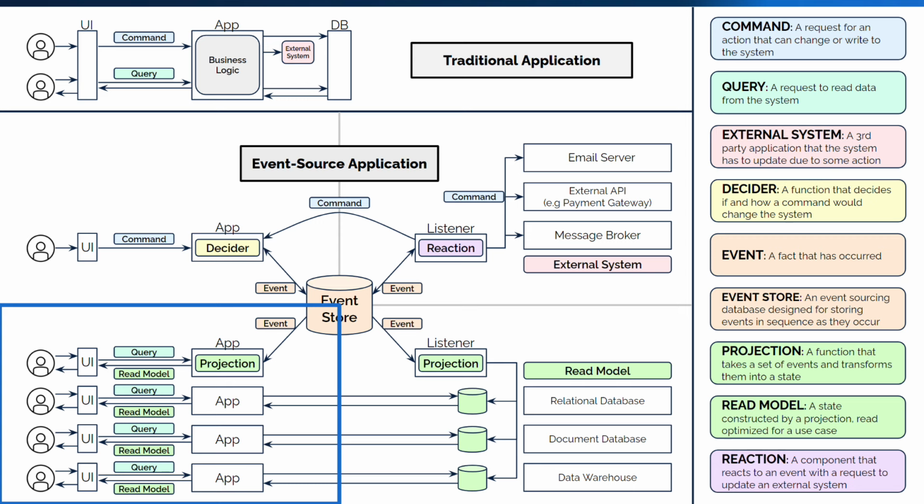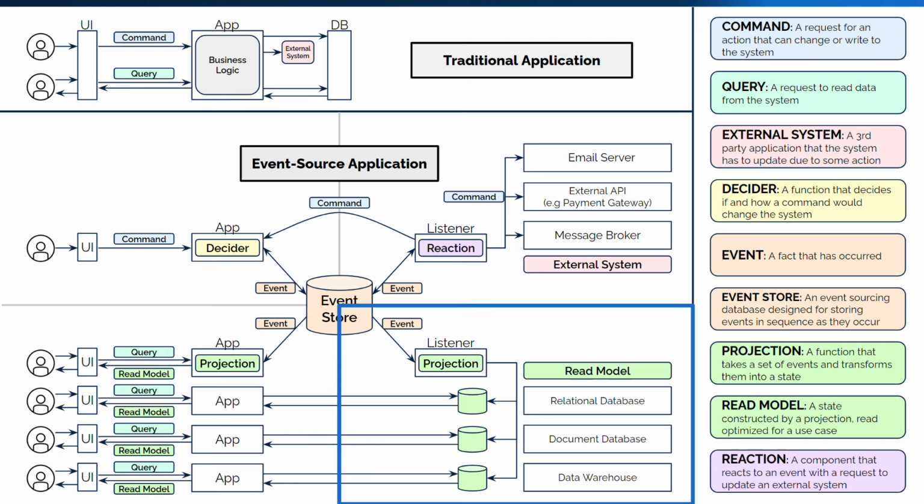To read data, a user initiates a query, which requests a projection to build a response for it. The projection replays a group of events from the event store and constructs a read model for its user. You can also choose to develop a projection service that is separate from the application, which listens to an event and builds a read model in some database. This can be projected to any kind of database and schema optimized for a particular use case.